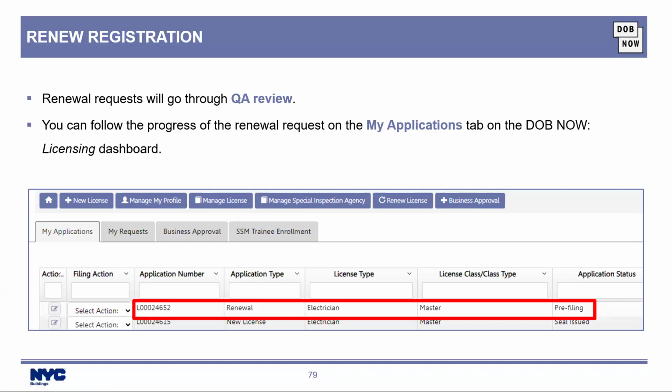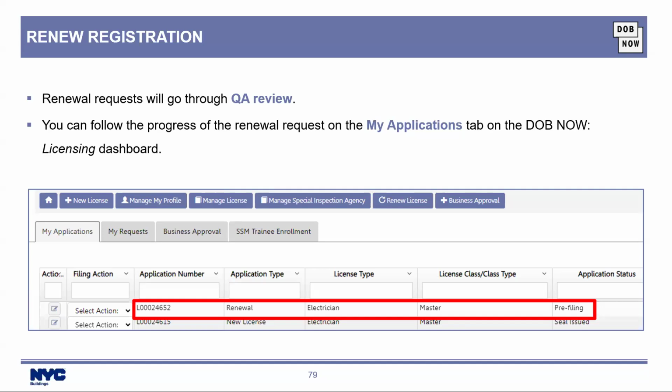Now, what I'm going to do is switch over to our training system, and we're going to do this one live together. So I'm going to log in to DOB Now, and I'll put it on my screen momentarily for you to see once we open our dashboard. All right, just give us 1 second.